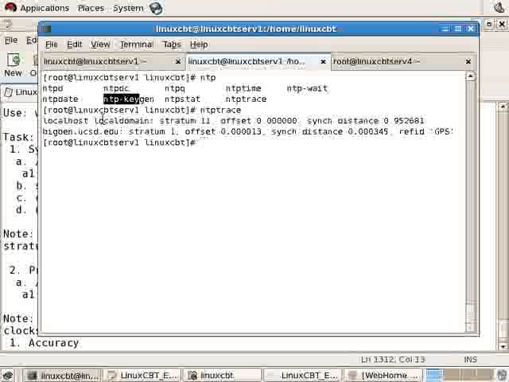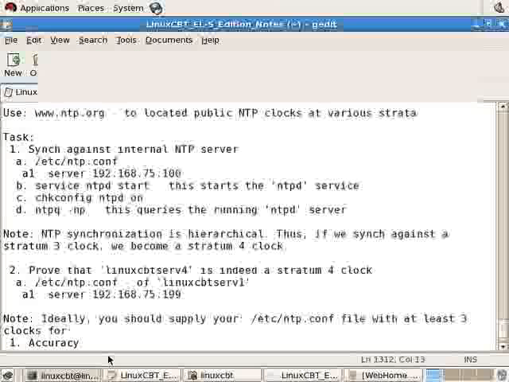This allows us to trace the path between our clock and our trusted clock. So it shows localhost, that's our clock, which is assigned stratum 11, and the stratum 1 clock that we ultimately trust. And again, other utilities like ntptime, ntpdc, but the key ones include ntpq as well as ntpdate and ntptrace, and optionally ntp-keygen for generating shared keys between servers.